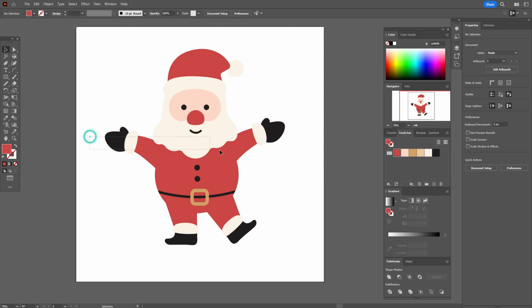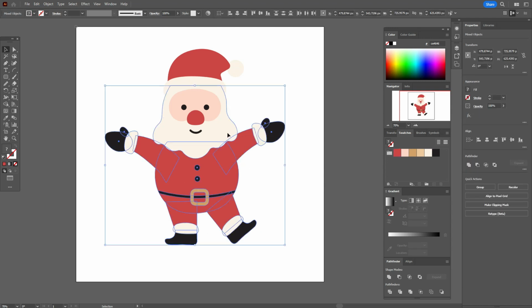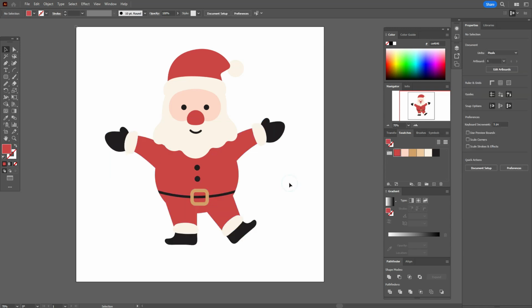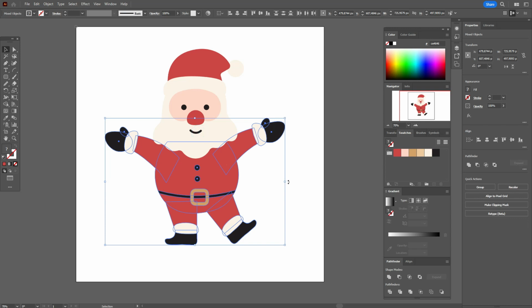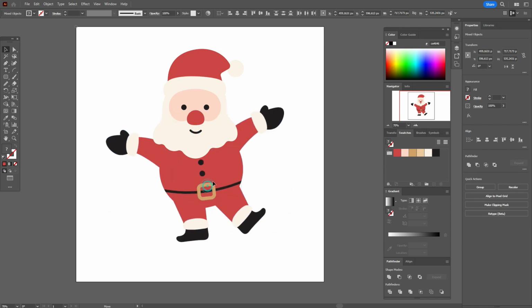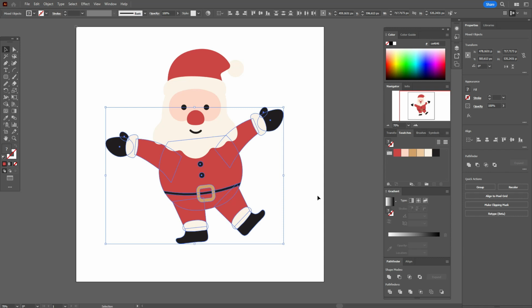Okay. Now let's select only body and rotate it. Select and rotate. Move like this.